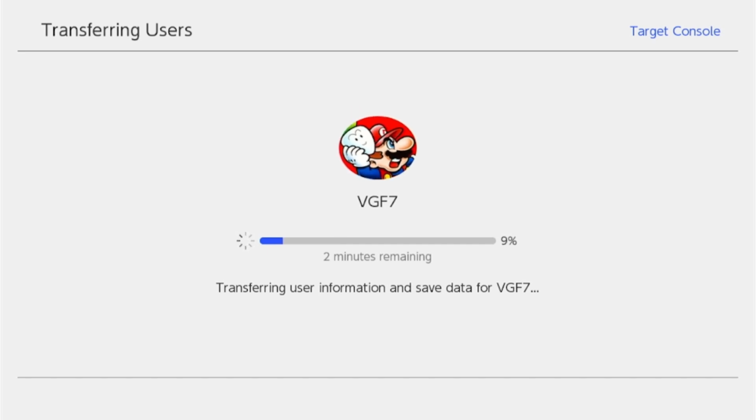It also says the time remaining. For example, it says 1 minute remaining. The reason why they have you plug in an AC adapter is just in case the transfer takes a whopping hour or two, they don't want the battery to die during it. And whenever this video is done, I'm gonna be transferring all my information back. I might make a video on that as well, but we'll just see what happens.